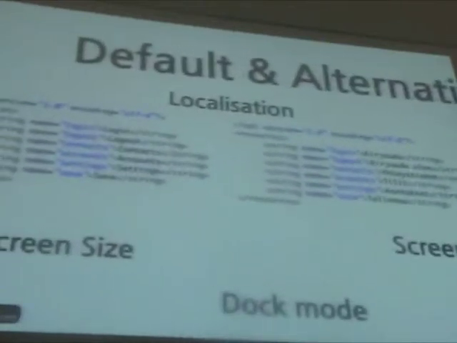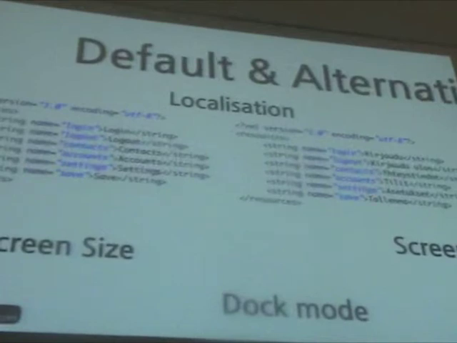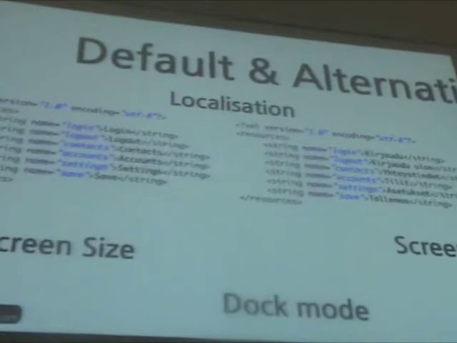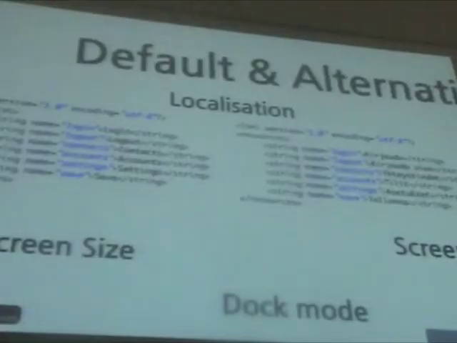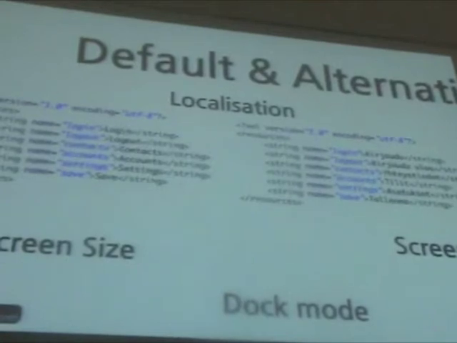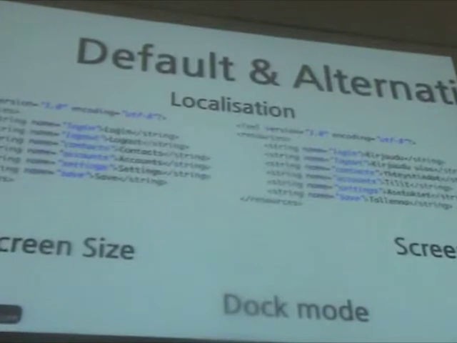So for example, for localization, all you have to do is have the strings.xml with the already externalized strings, then create another one with the translation. Now this one is finished but using Google Translate, so I have no idea if they are translated well. But the cool thing is that from a developer point of view, all you have to do is supply this extra resource file, name it or place it in the right place, and then it's up to Android to decide which of these two resources to use, depending on the localization of the mobile. From the developer point of view, he doesn't have to do anything.